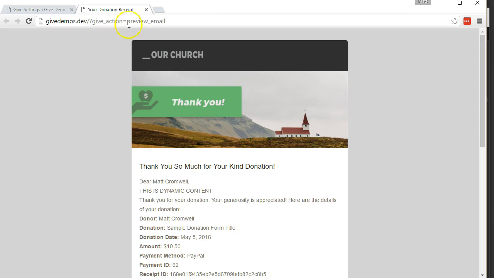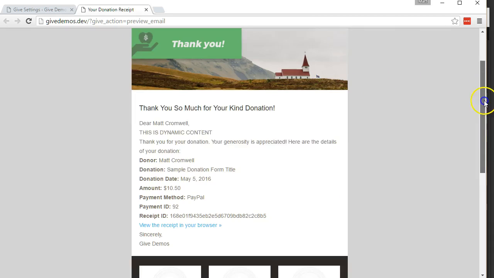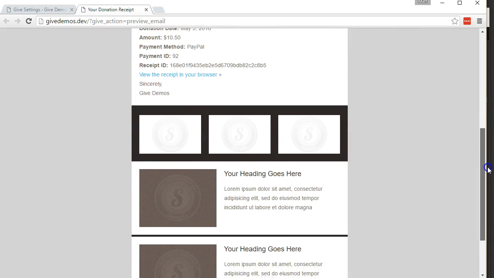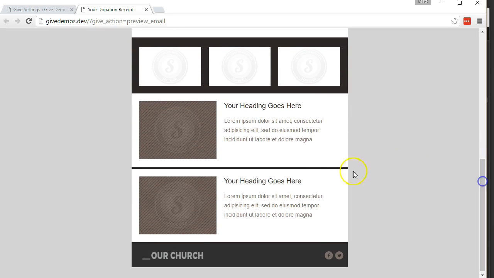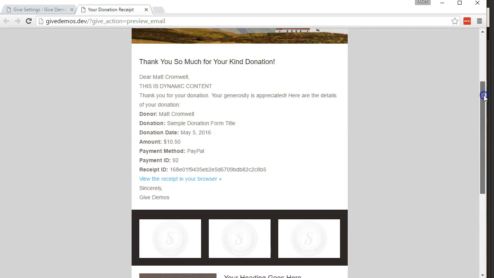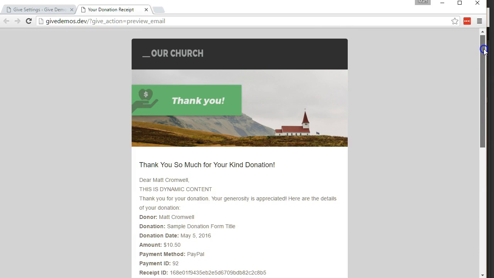And then if you really want to get fancy, you could also add your own custom meta boxes to each of your Give forms, to add which images you want to show up here in these additional areas down here, what text you want to have here per form. That's a lot more in-depth custom functions, but it's definitely possible with this template and with Give. That's definitely a strong way that you could leverage your email templates as well, and make it a really powerful tool of communication with your donors.